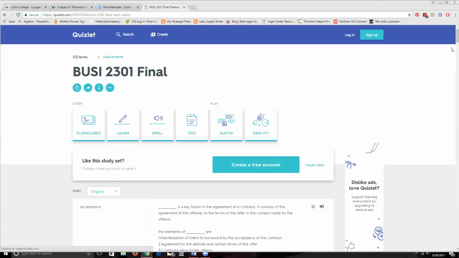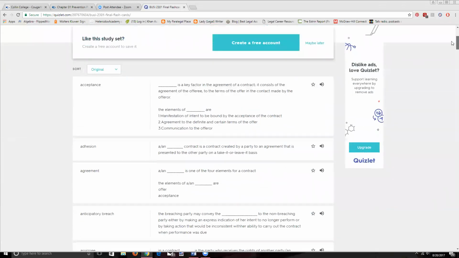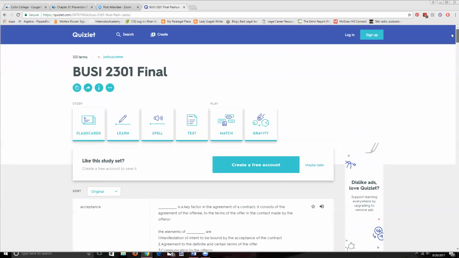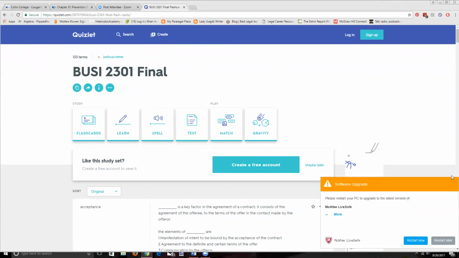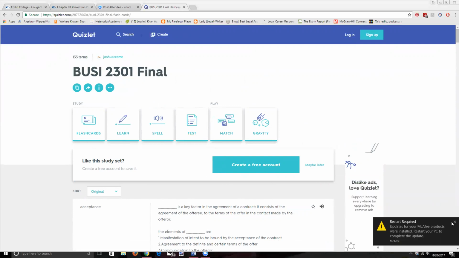And so what he's done is he's gone through and he's typed in lots of different words from the textbook. He took the word acceptance, for example, which is another word that you'll have in this course, and then he's given some definitional terms. Once you enter the data into Quizlet, and by the way, Quizlet is free. They will want you to pay for it, but no reason to go ahead and pay, in my opinion.